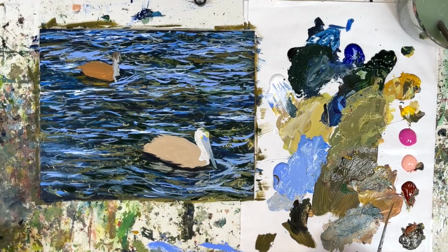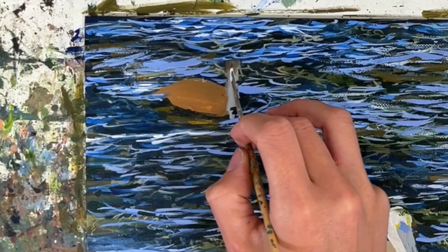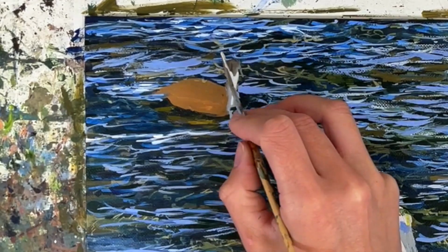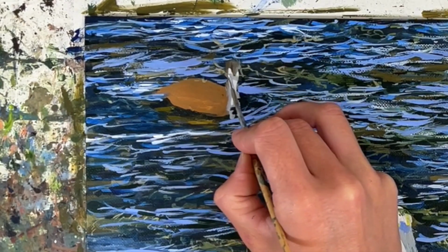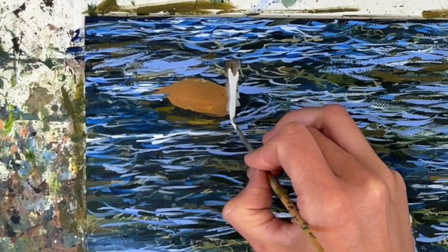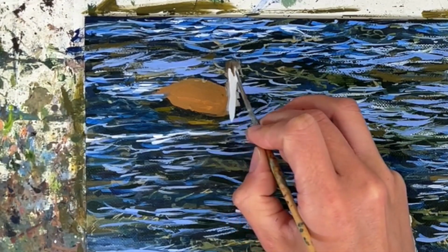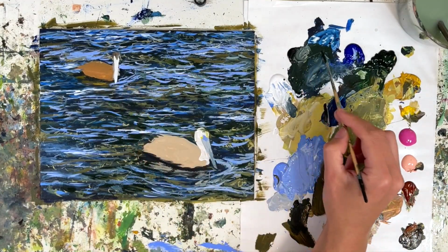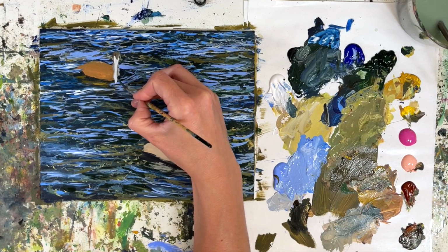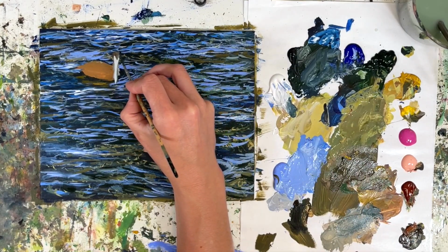I'm gonna work on the pelicans. So this guy here, let's start with him. Just gonna take some white. We're gonna brighten up his beak. Basically just going over that shape again. And he's got a shadow on the one side, so I'm going to mix some black with brown. I'm just going to put a line right along the edge there using our liner brush. And I'm just going to use pure black for this side of his head.